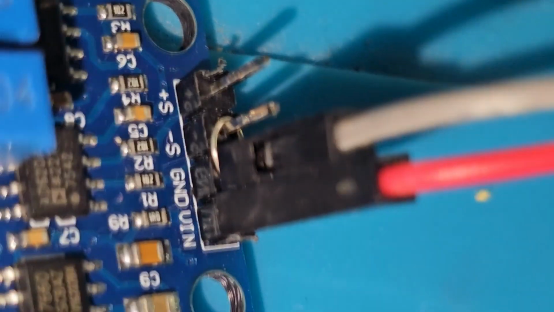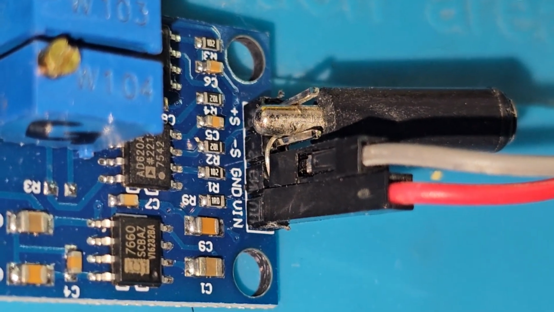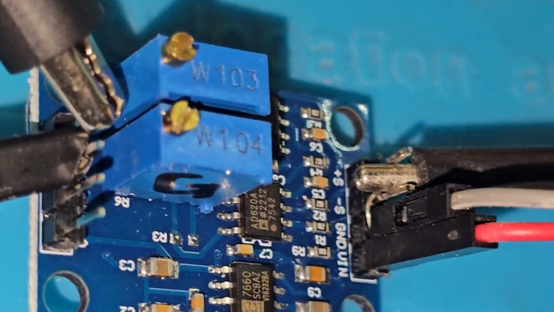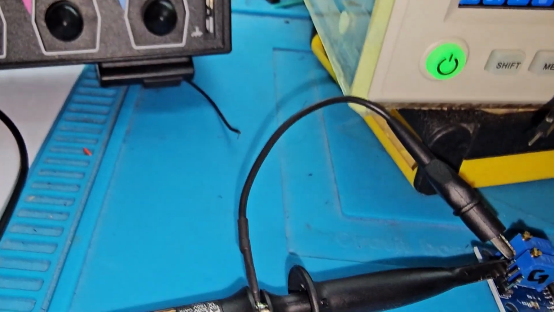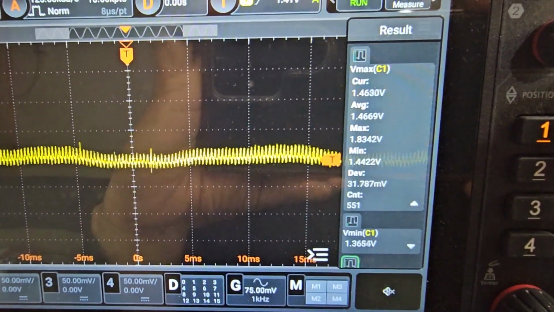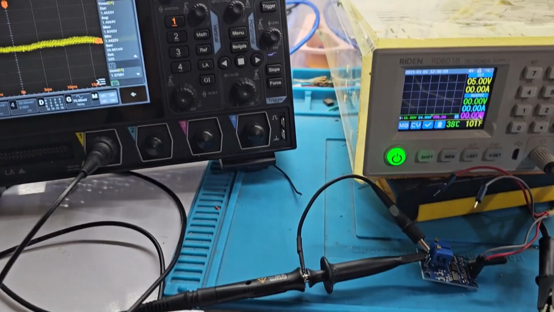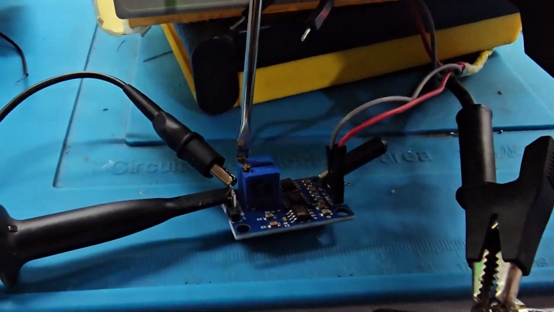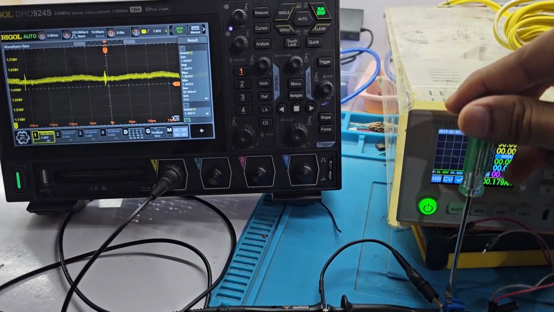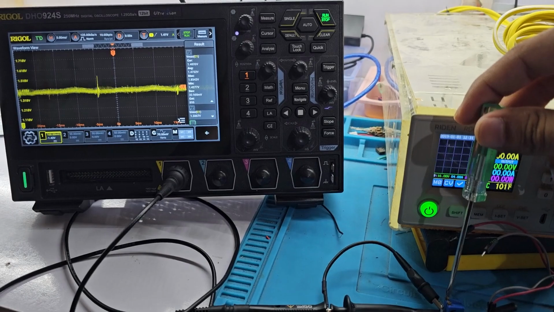I have already grounded this S minus. Now I'll put a jumper here, and you can see that now all three pins, ground, S minus and S plus, are connected. This essentially tells the oscilloscope what your offset is. If I go to my oscilloscope, you can see that the Vmax is 1.6 volts. You can change this voltage by moving this knob, and if I move it, you can see the wave going up and down. You have to set this offset value to 1.5 volts, and it's approximately there.